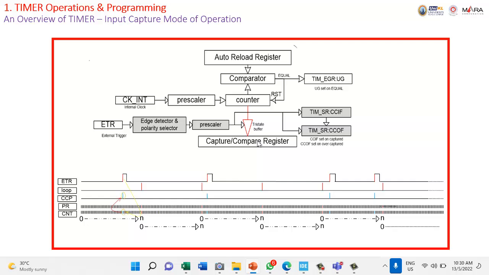In this case, we can get the time difference between the runners, right? For the first runner, the start we need to trigger manually, maybe by a switch, and then the second one is detected by a sensor when the runner passes through the end point, and so on. Okay, so that is the application of the timer.